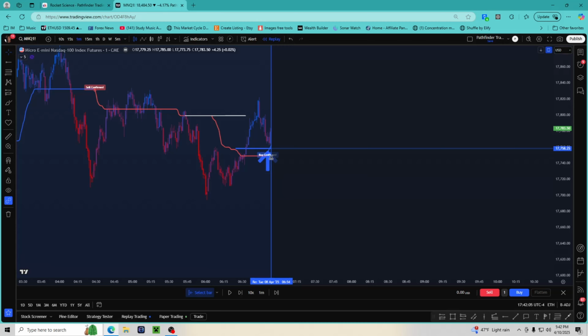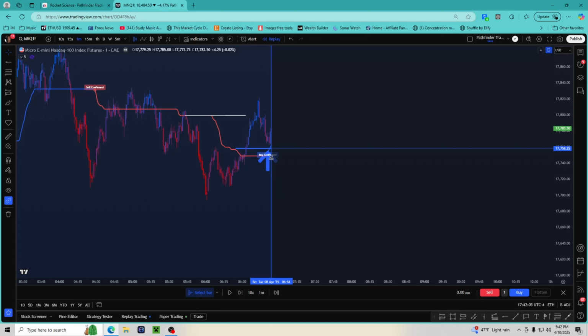Broken the previous white ray, breaks it, pulls back, and it comes back down to test either the basis, and it goes off of the basis, or 50% typically from the failure to make the low. So if it failed to make a low, much of the time you're going to see it come from that level right there. So 50% sweet spot right there, the market rejects, you enter, and then you're off to the races there for a 1 to 3 risk to reward trade in the market. Okay? And that is how the Pathfinder indicator works.